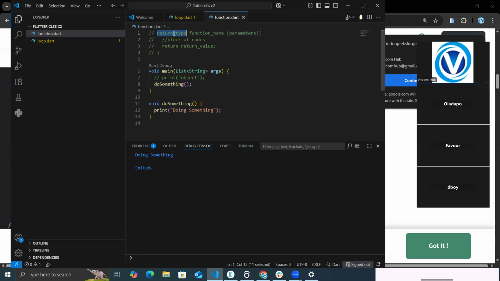A function is a block of code written somewhere that can be called at any point in our program. Do you get? Yes. Okay. So it's like we write some code somewhere, and later we want to do something with that code.